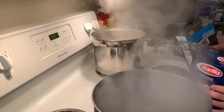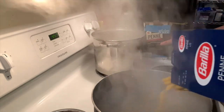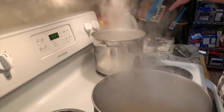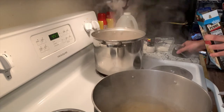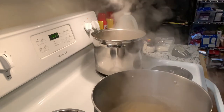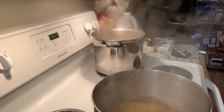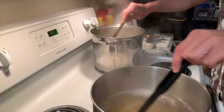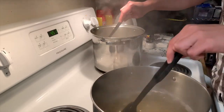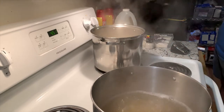Thank you. So, first step is going to boil the pasta for 10 minutes of boiling. But remember, stir occasionally. The pasta has to be stirred occasionally. We'll check back in around 10 minutes later.